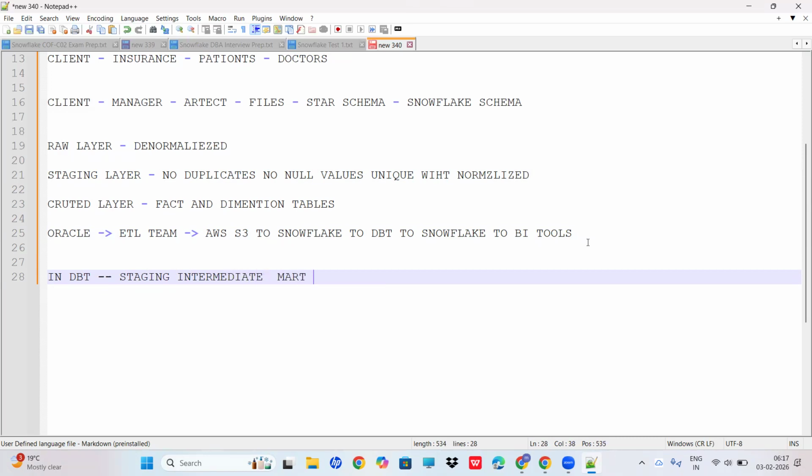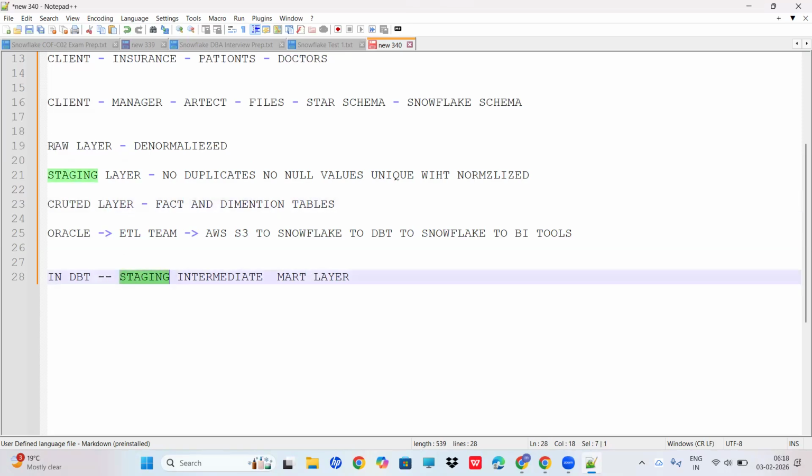The mart layer also has fact and dimension tables. The data in the curated layer is what we get when we do transformation in the mart layer; it reflects in the curated layer. First, staging means raw data only.